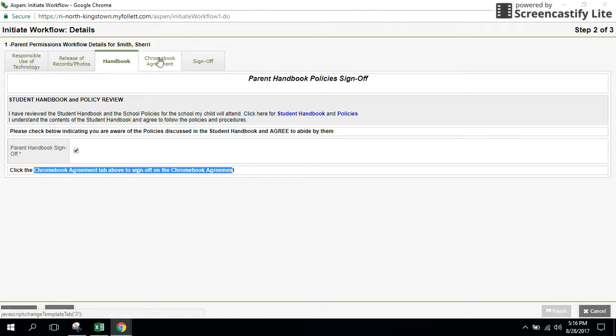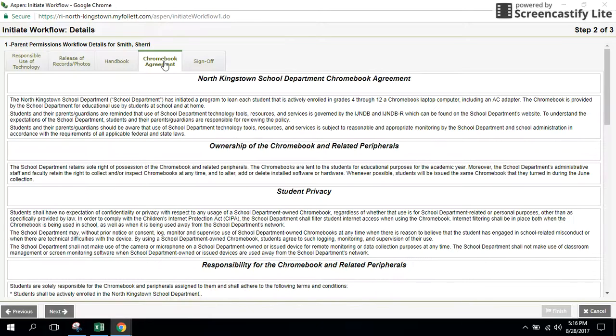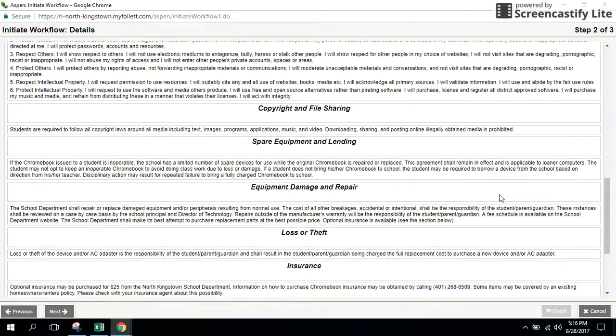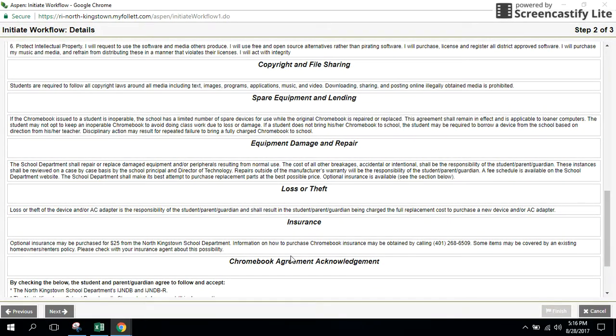Click on the Chromebook Agreement tab on the top. This is the Chromebook Agreement that is required for students in grades 4 through 12. Very similar to the Chromebook Agreement from last year. One of the big differences this year is instead of offering insurance through GoCare or through Worth Ave Group, we're actually offering the insurance from the district.